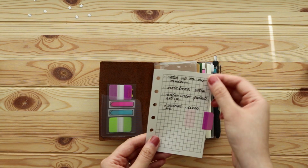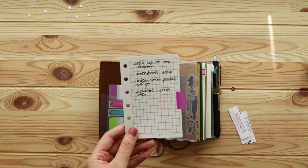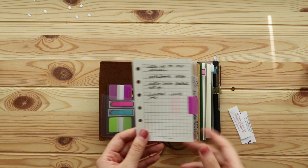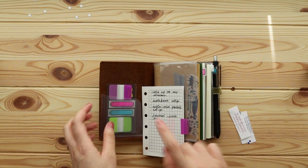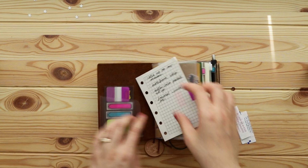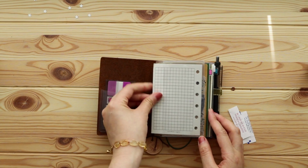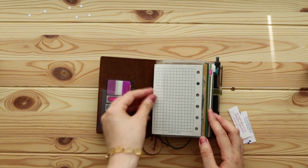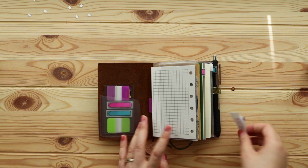In here I just jot down my daily ideas, what I plan to do, or anything that comes up to my mind, I will just jot it down in here. And I have a little tab in here as well, from this post-it tab. It's just easier for me to put it back in or pull it out. It's kind of like my dashboard. I like to use it in that way. So yep, that is that.